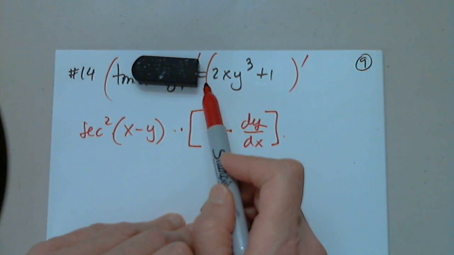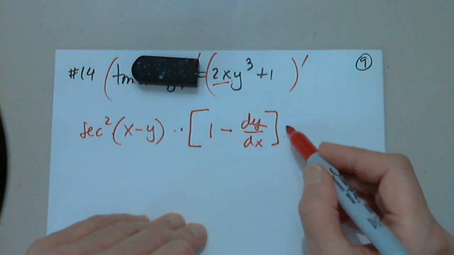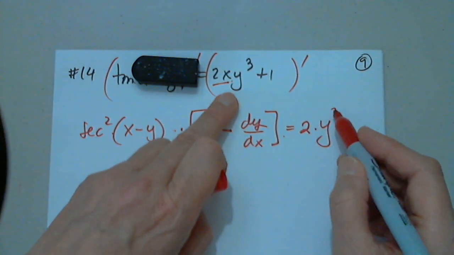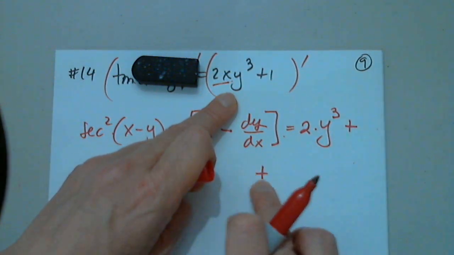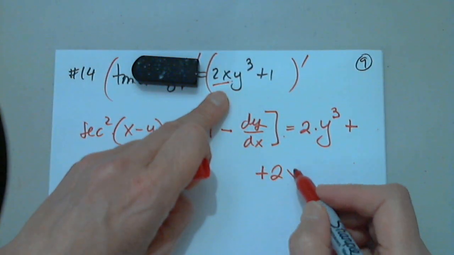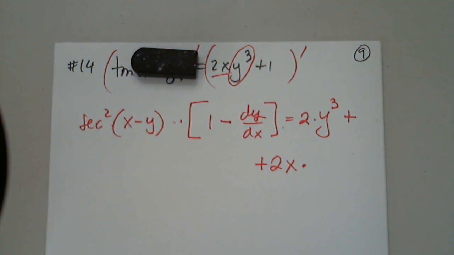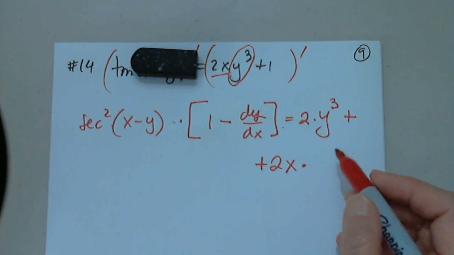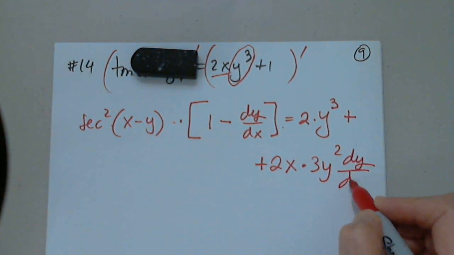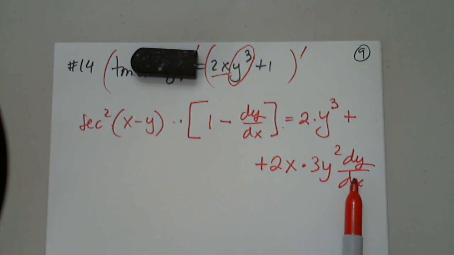Now, this is 0, I don't even have to look at it, but this is a product again. But since there is plus in front, I don't have to worry about putting parentheses and distributing anything. The first function prime is 2 times the second one, plus, again, we don't have to do pluses, I'm just telling you that please follow, it's not done. And then 2x, can anyone differentiate y cubed for us? Y squared dy dx. Excellent. We bring down 3, we subtract 1 from the power, times the inner function prime.